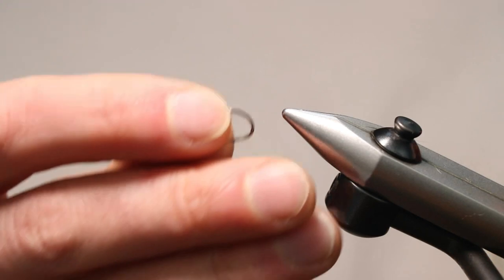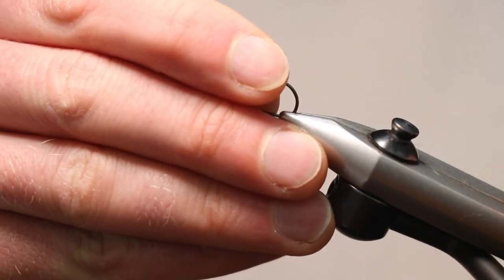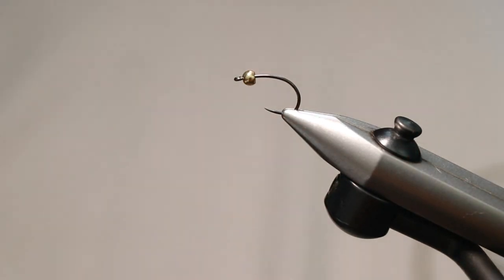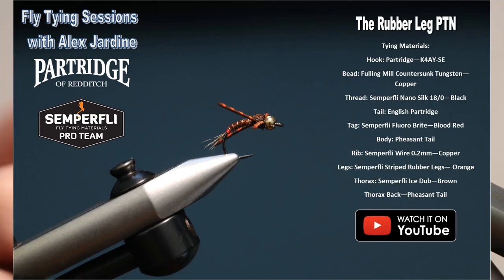So now for the final fly of the video, and another garish pheasant tail that's developed from the original. This time, the Rubber Leg Pheasant Tail Nymph.